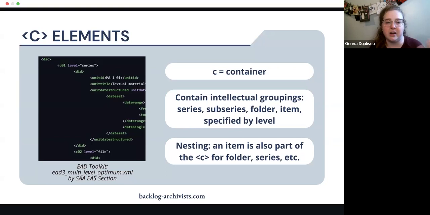And whenever you start a new C, you define what level it's at. And because an item is part of a folder, is part of a subseries, is part of a series, all of those C tags are going to be nested inside each other, which you can see within this example. You've got the C01 level equals series, information about the series, and then the files are within that. I haven't closed out that first C tag.